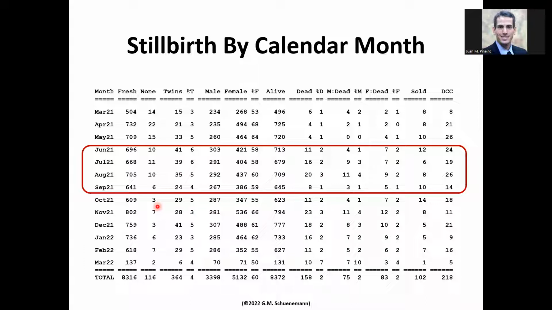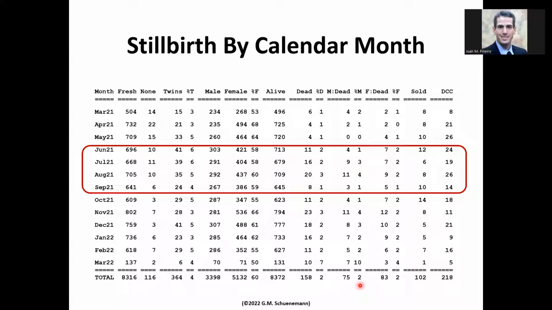Here is stillbirth by calendar month, and in this particular farm there is no major difference or trend, but one thing we always look at for consistency is the summer effect, right? So we start looking from June to September, especially the summer effect in the northern hemisphere. And we look at our summer here just to see if there is any difference in calf mortality. When you look here, you may have a few more, especially in August, calf mortality in this particular one.